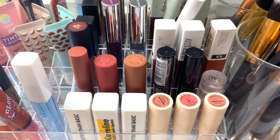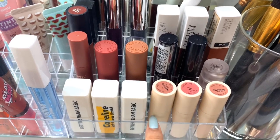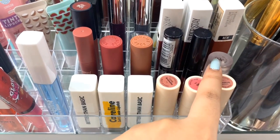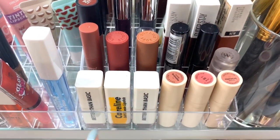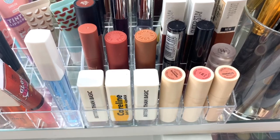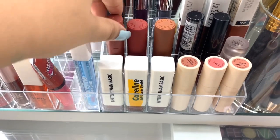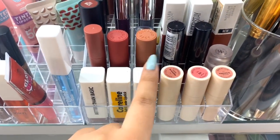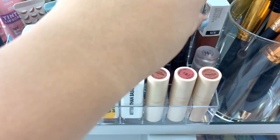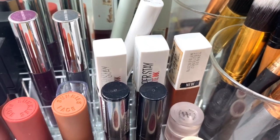Both regular lipsticks and liquid lipsticks. I have three Sunnies lipsticks — I stocked up on the shade Brunette because it always sells out and I really love it. I also have their Frosted Packaging in the shade Major. I have three Caroline lipsticks in the shades Trophy, Mood, and Icon — all nude lipsticks, I really love nudes. In the back is the Happy Skin Lip Mallow in Fudge, Sunny's Face lip dips, and the new Maybelline liquid lipsticks in a red and a pinkish shade.